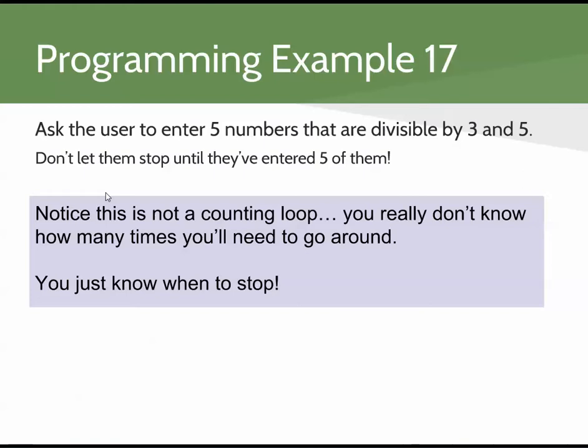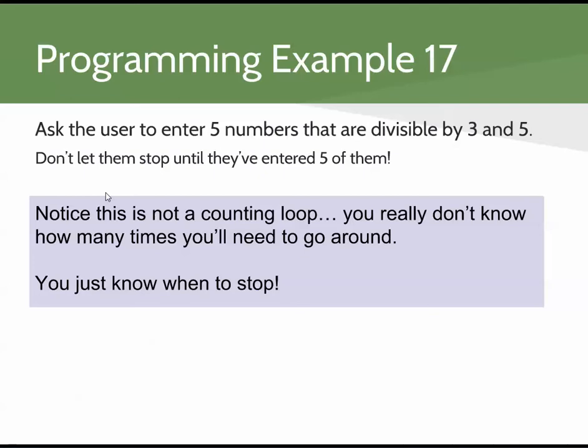So this is important because we notice that, first off, this is not a counting loop. I don't know how many numbers the user might type in. I'm asking them to type in a series of numbers fitting a particular criteria. I'm asking them to enter numbers that are divisible by two different things, 3 and 5. I certainly know how to read in a number from a user and determine whether they're divisible by 3 and 5. But I don't know whether the user is going to necessarily type 5 numbers that are perfect. The user might actually type hundreds of numbers that are not divisible by 3 or not divisible by 5.